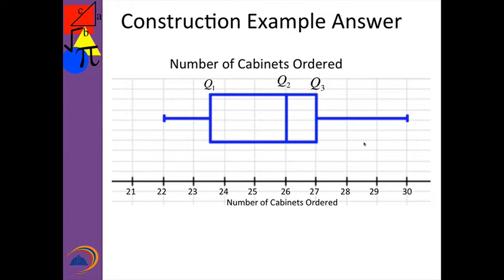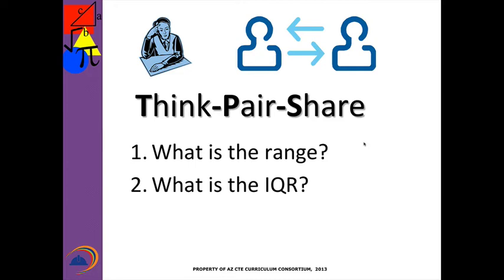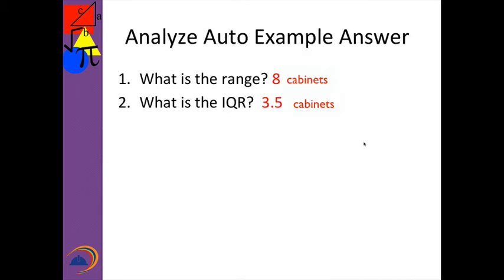So, now that you've gotten it done, think about that graph. Can you find the range and what is the IQR, or the interquartile range? All right. Work with your partner, look back at your definitions, and let's see. All right. Let's go and check. The range is 8. Why is it 8? Because it's the largest number minus the smallest number, so we got 8. The interquartile range, what is that? That's Q sub 3 minus Q sub 1, and it gave us 3.5. And then I remembered, because this was a real life example, to label them. It should have been labeled cabinets.